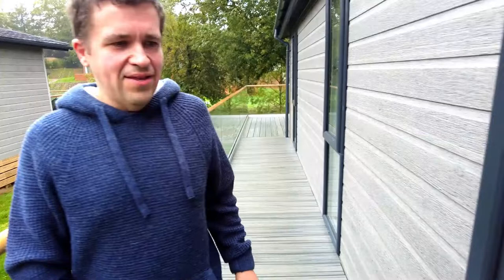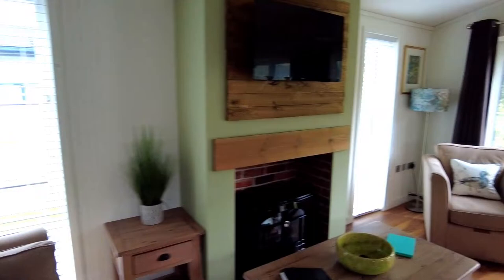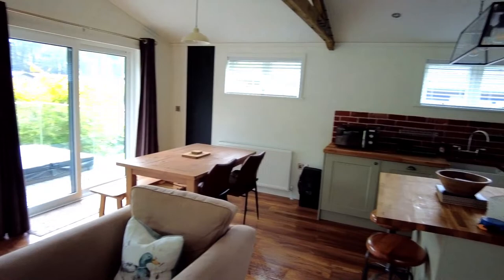So here Ian is. Here's the lodge. You're going to let us in, Ian? Yes, we got in as soon as we arrived as well. That's nice. We have literally just about finished cleaning it. Oh yeah, you can see the floor is wet, so just be careful. Celia did say that the floor was going to be wet. But, so this is the lodge. They did make us wait a bit longer than expected because they were cleaning the place up.